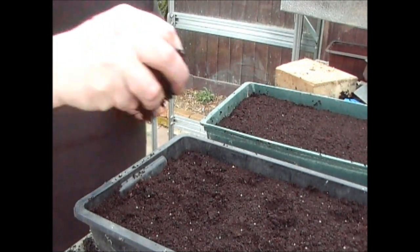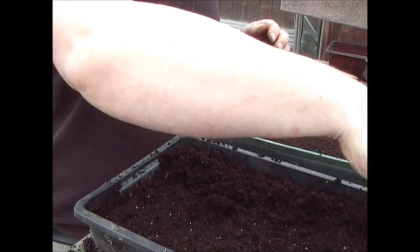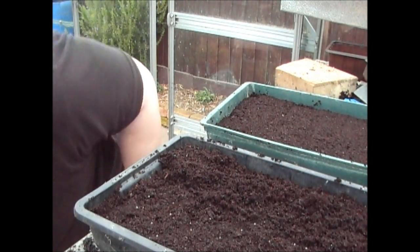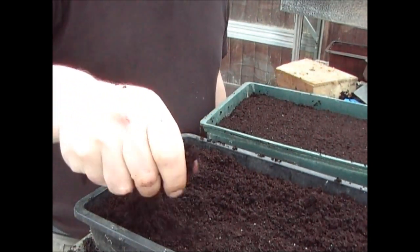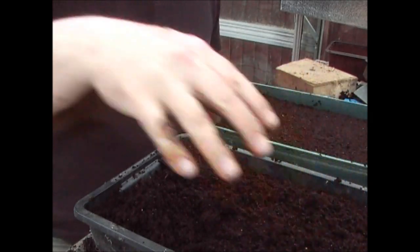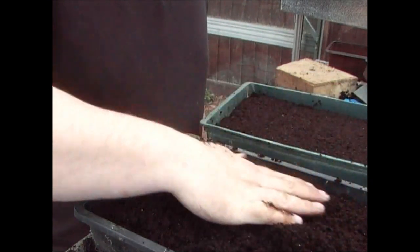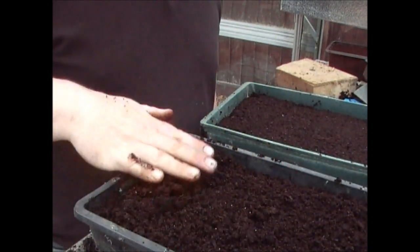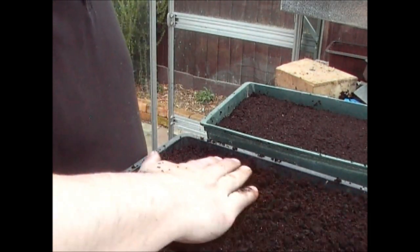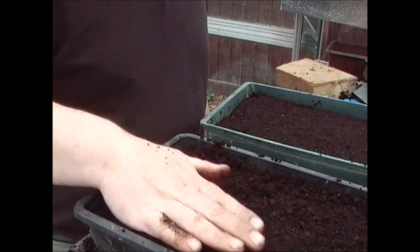All I'm going to do is just sprinkle some compost over the top of these — I'm probably going to end up with around 5mm of compost on there. With brassicas you don't need to be overly particular, these will germinate quite nicely. Just make sure that they're all covered and they've all got around sort of 5mm of compost on. Brassicas always like the ground to be nice and firm.